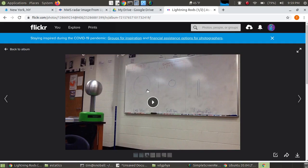Up till this point in physics, we've really learned about two things, forces and energy. And we have a way of describing how objects brought near the Van de Graaff could experience an electric force on them. We also have a way of describing that objects that are brought farther and farther away from the Van de Graaff, or closer and closer, are going to be changing potential energy. So we have a way of describing that too. The part of force that depends on where you are near the Van de Graaff, we call electric field. And the part of potential energy that depends on where you are, we call electric potential. Some people call it voltage.